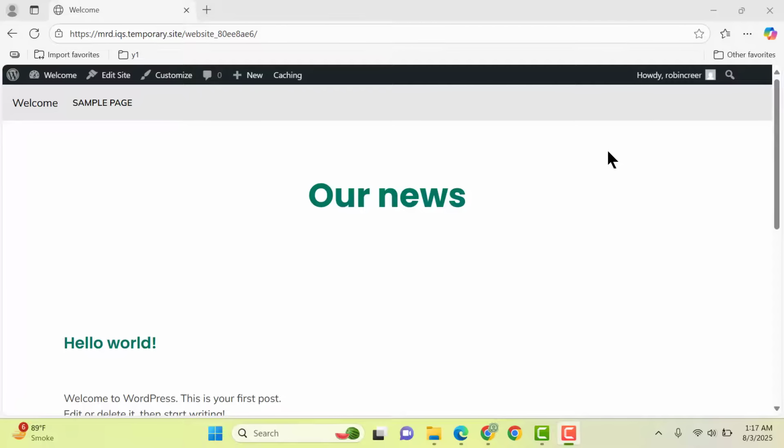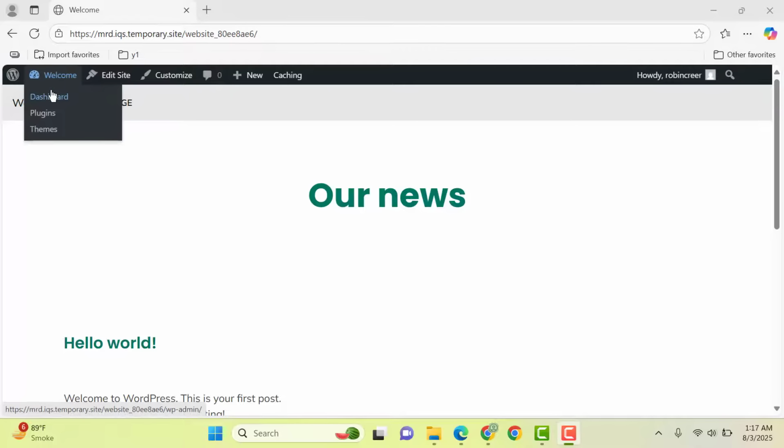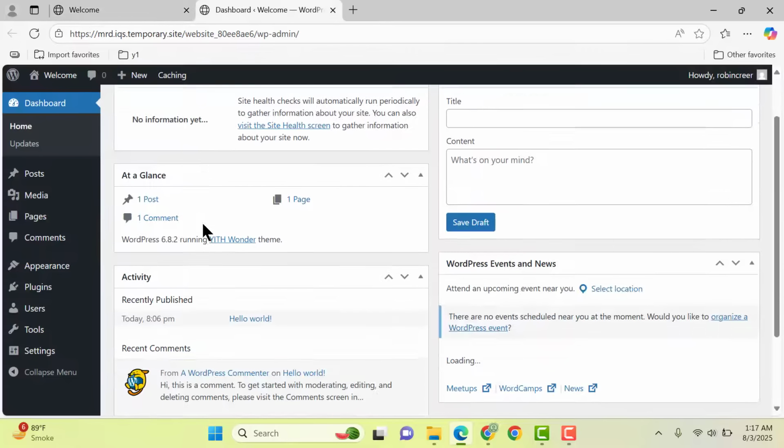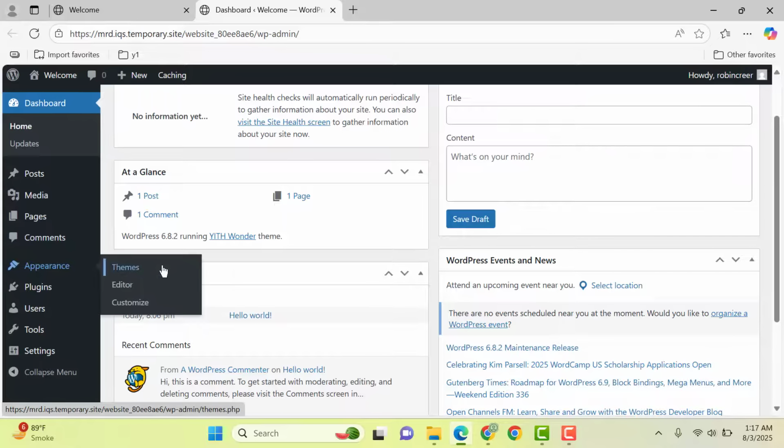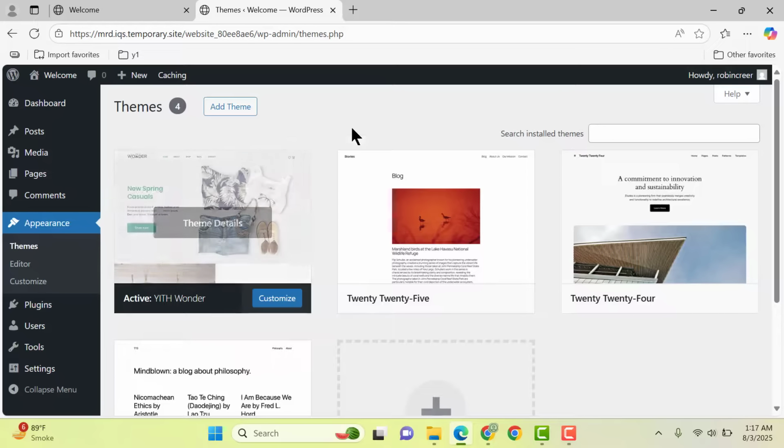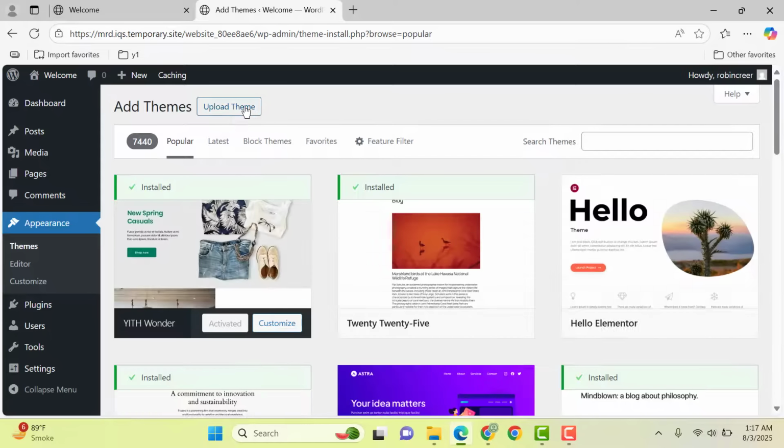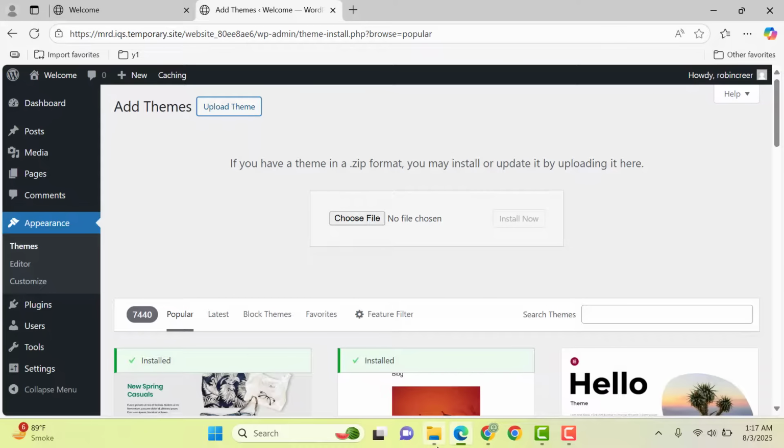In this video, I will show you how to install the Oxence WordPress theme and import demo content. So first of all, let me go into the website dashboard, and then you can go here to Appearance and Themes. To install a premium WordPress theme, you can go here, click Add Theme, and then Upload Theme file.